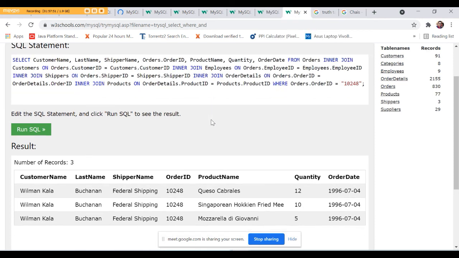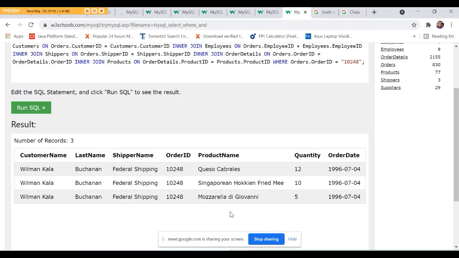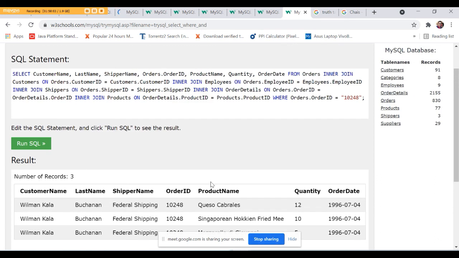Pwede yun. So, naka-group dyan per order. The first group is ito yung binili, second group ito yung binili, gano'n, etc. So, naka-group siya. Okay? You have any question?